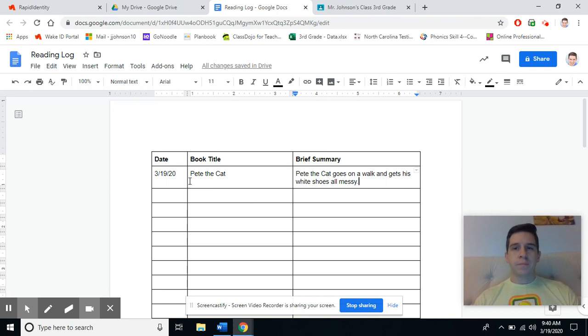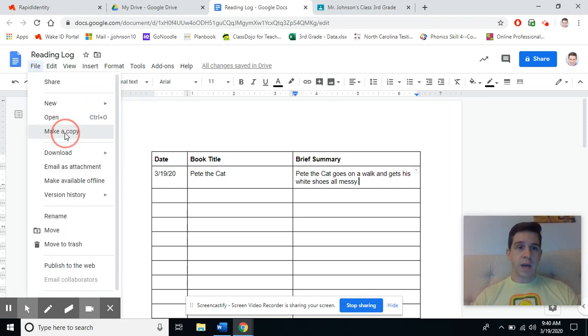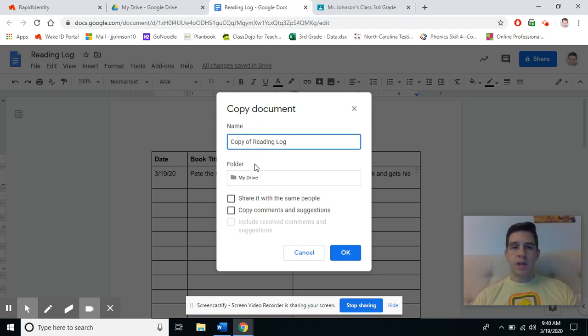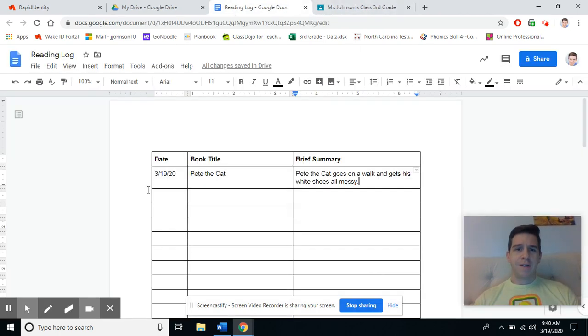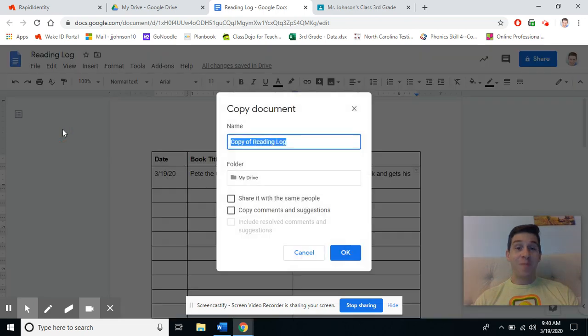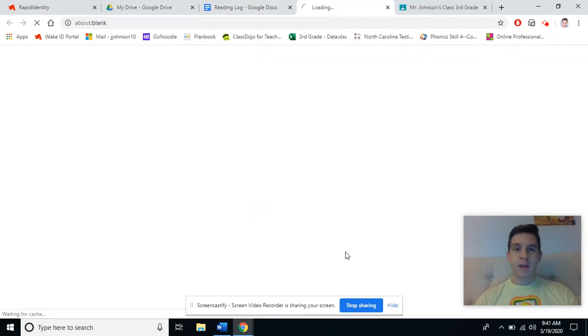So after you do that, you're going to share it with me this way, but I don't want you to write over the reading log I'm going to post. I'm going to post this in Google Classroom, but you guys will need to make a copy. So the way to do that is you're going to go up here to where it says File, hit Make a Copy, and it'll say Copy of Reading Log. Go ahead and change the title and include your name. So like Liam's, I didn't mean to hit enter on that. I don't know what just happened. Let me try that again. Make a copy. And you're going to just put in, let's just do my name, Mr. J's reading log, and hit OK. It'll go to your drive, and you should already have one created there.